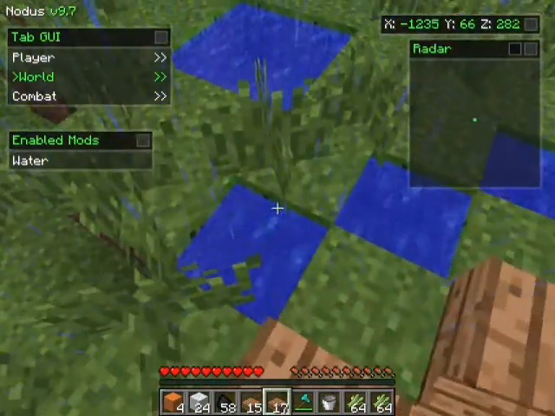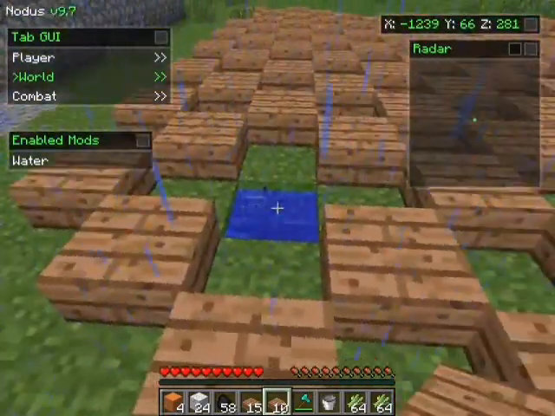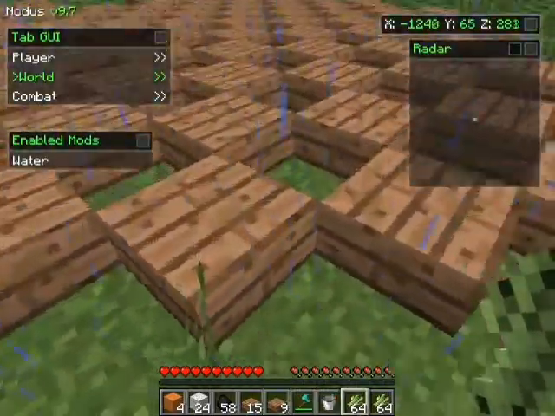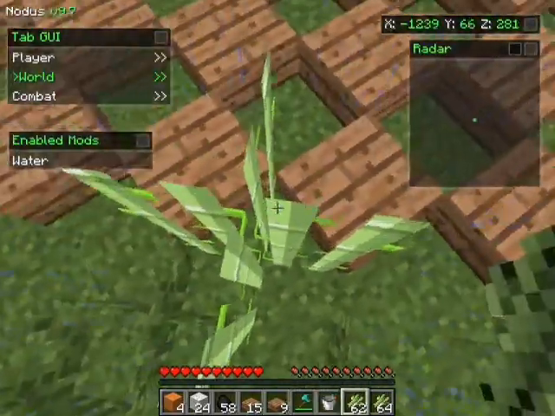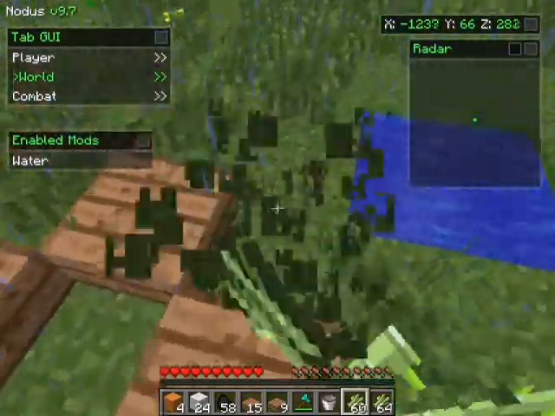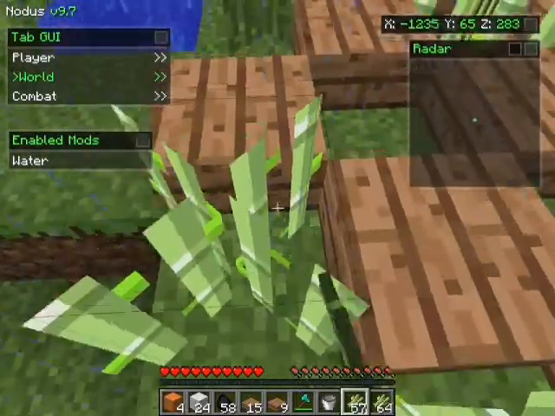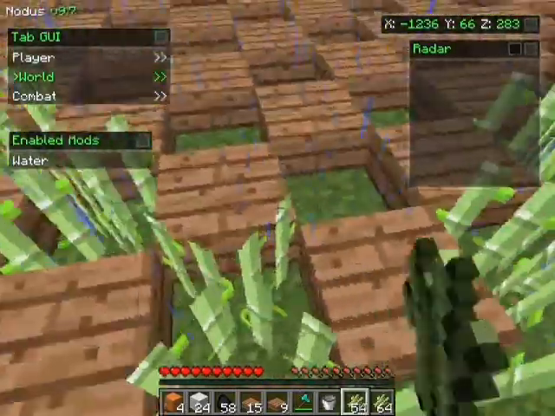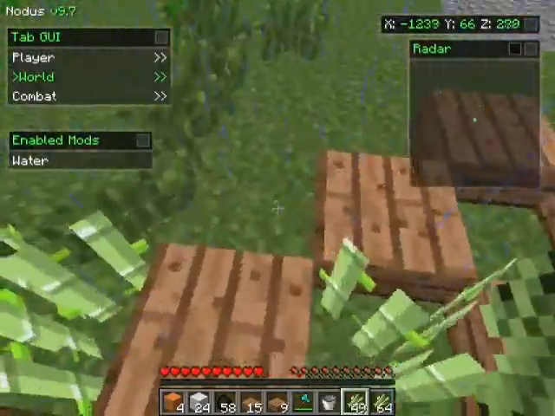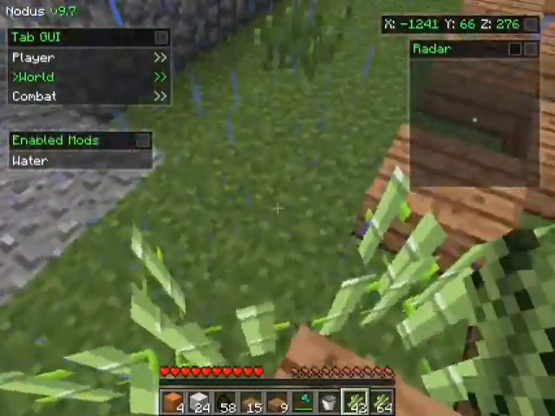Alright, so I'm thinking this is gonna look really cool once it's all done. There's gonna be a huge field of sugarcane, which I'm gonna start planting. It's just these. Some of it's kind of annoying to work around, but alright, I think this will look really neat once it's done.